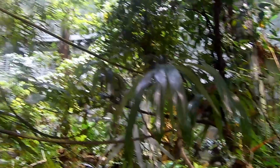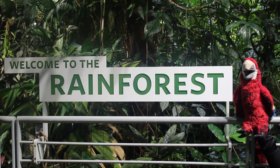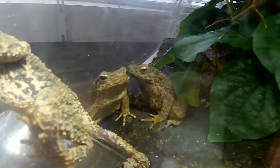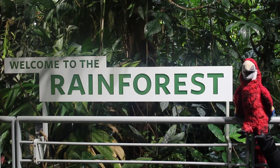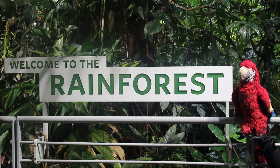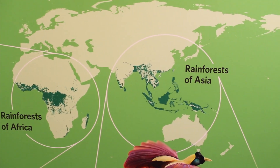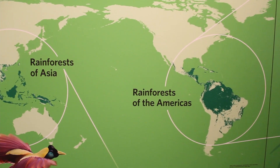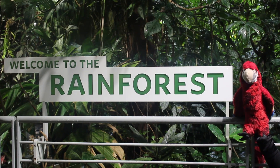It's good to be home. This exhibit is an example of a tropical rainforest. Rainforests are filled with all kinds of life like insects, birds, fish, frogs, reptiles, and plants, to name a few. Rainforests have a lot of trees and of course rain. Tropical rainforests are found around the world near the equator, where the earth is hottest year round. And it is hot and humid — I love it!